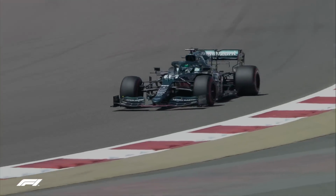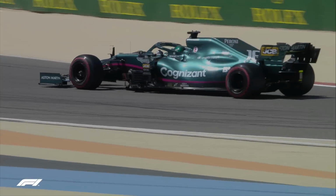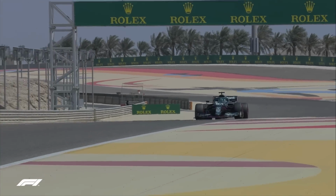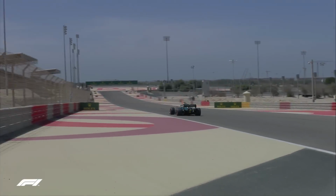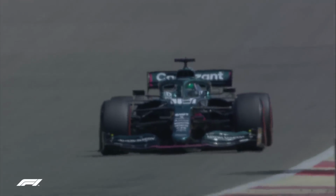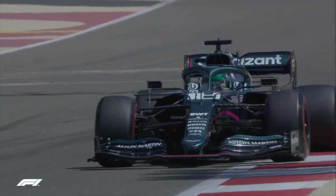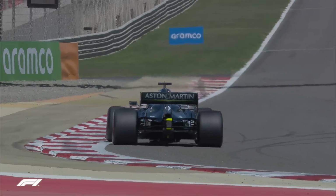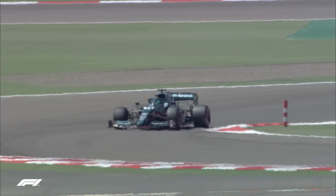There is a feeling up and down the pit lane that the cars that naturally have a high rake angle have suffered fewer losses as a result of the new floor rules than those with a low rake angle. And there is some speculation, and I haven't seen enough evidence on it yet, that Mercedes is trying to increase its rear ride height, trying to increase that rake angle. That could be a crucial factor as the season goes on.